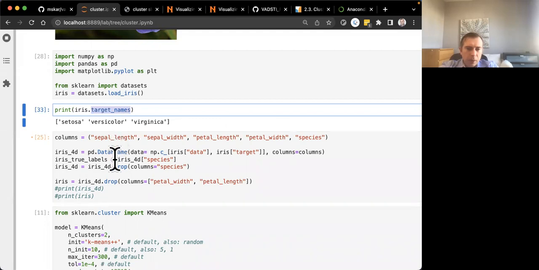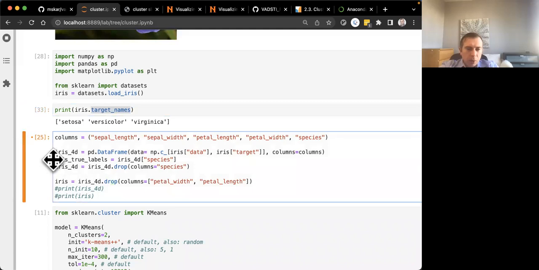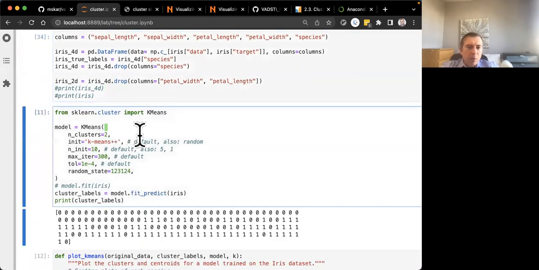Great. All right. So now what are we doing here? We're dropping some of the dimensions, right? So here we're going to do iris 4D has all of the 4 dimensions: sepal width and length, and then petal width and length, so the 4. And then we've got this other thing called iris. Maybe let's call that iris 2D, just to make it clear. Iris 2D is only going to have petal width and petal length, and that's it.